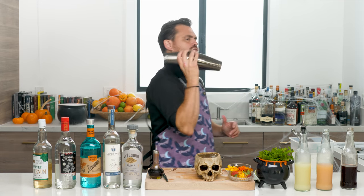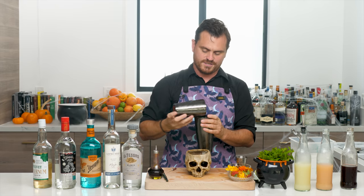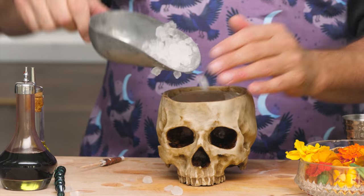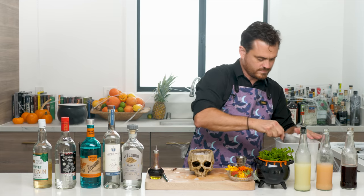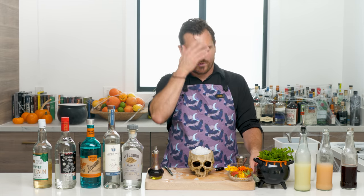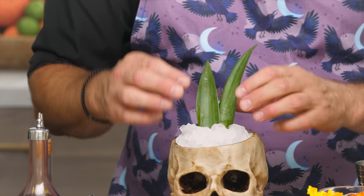I'm going to add a little pebble ice — about three quarters of an ounce — and shake it. This aerates the cocktail and gives it a little dilution and chill. Now we take our festive vessel and pour the cocktail in, add our ice, and build up a nice pebble ice snow cap. Then we garnish — I wanted to do like a Carmen Miranda hat of garnishes, so I'm sticking in some pineapple fronds.